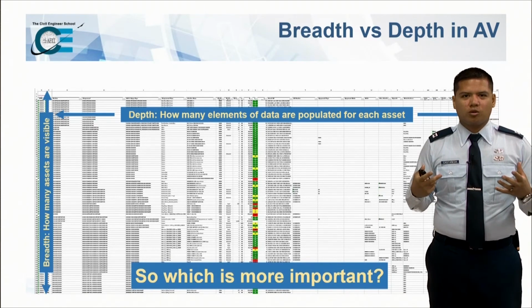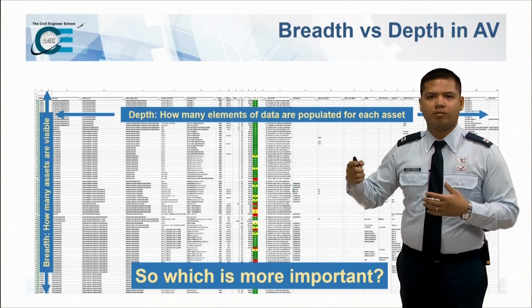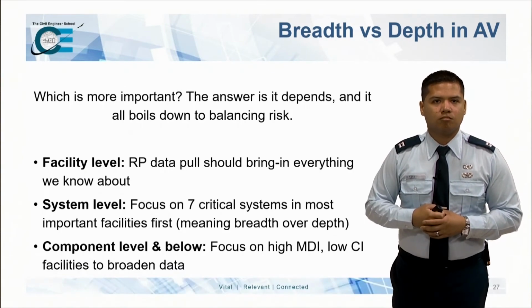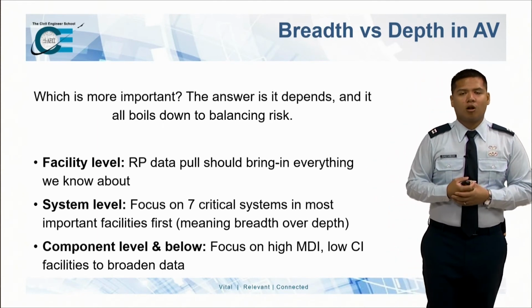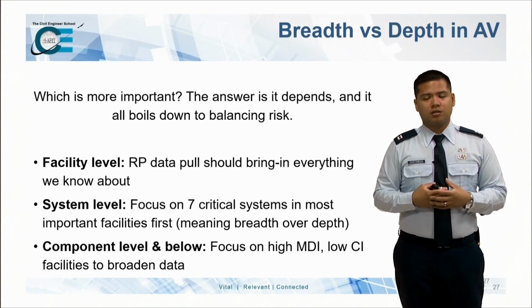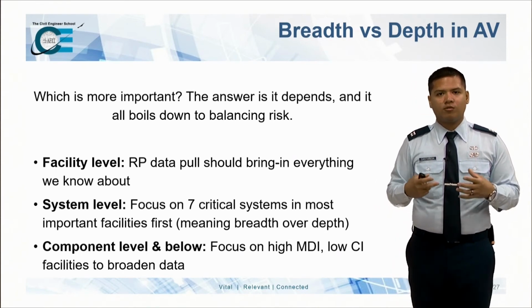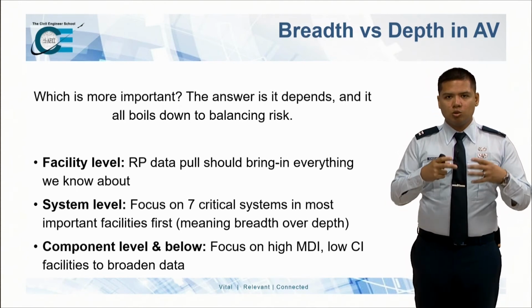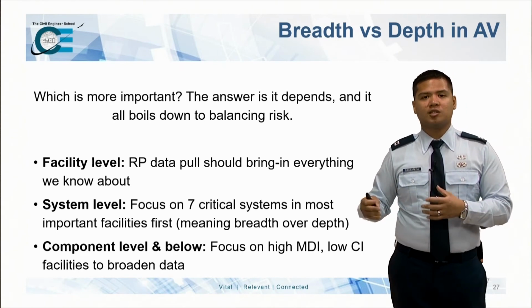What's most important? What do we care more about? Do we care more about breadth? Do we care more about depth? Well, it actually depends, and it all comes down to balancing risk. So we have to use engineering judgment, gather information, and operationalize that data to inform our decisions.